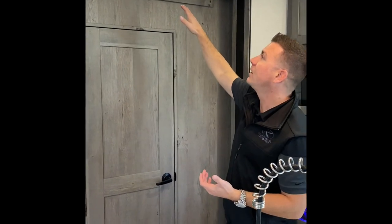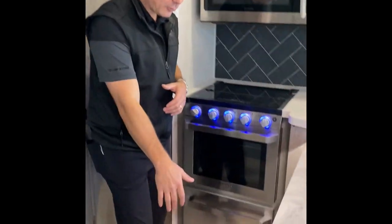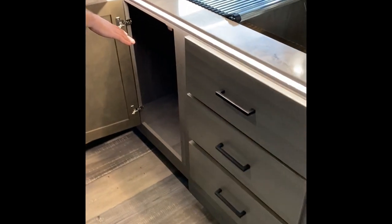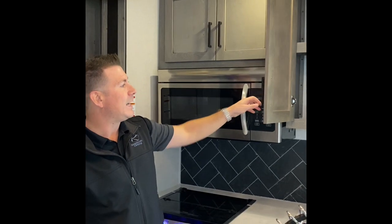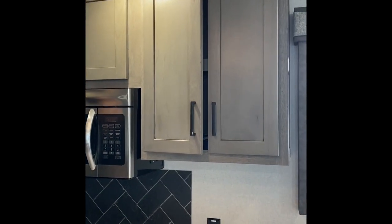Now this is going to give you additional storage within the kitchen storage here, which, as you can see, has pull-out drawers, storage underneath the sink, as well as over your microwave and cabinet. And one thing that I do like to point out is that we use soft close cabinet doors. This is a feature that you'll find on every floor plan, in every room, on every cabinet door. We don't cut corners anywhere when it comes to this.